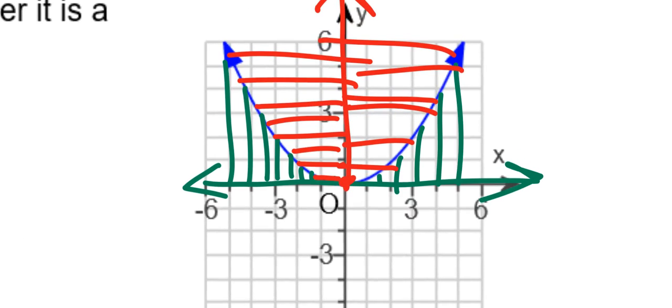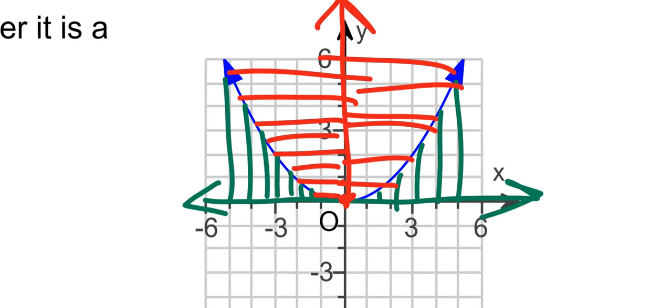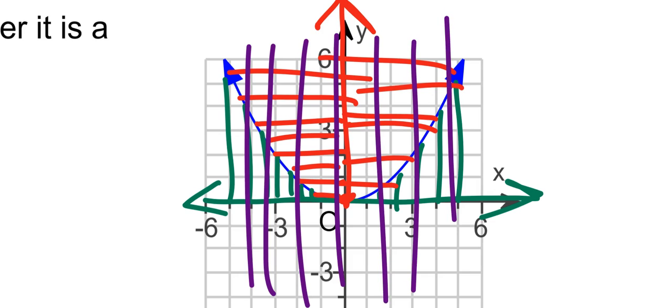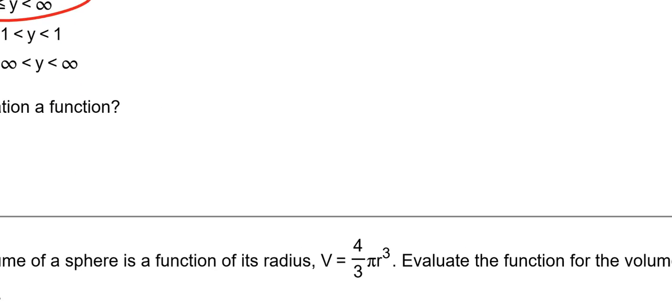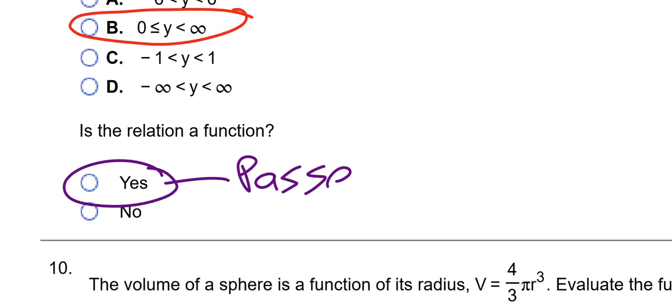Last thing they want to know is, is that a function? Okay. So you're saying it passes... Whoa. It disappeared. Sorry. I got to lock it first. If I don't lock it, then I can't write on it. Does it pass the vertical line test? Yes, it does. Okay, so that passes the vertical line test, so it is a function. Make sure that you are noting why. Simply choosing yes does not help you.